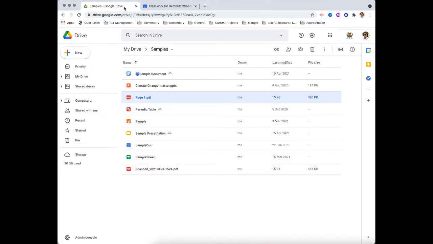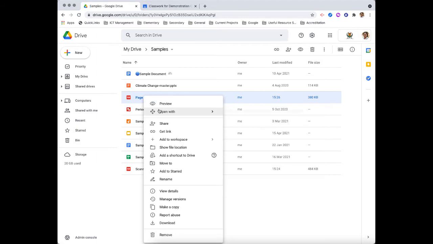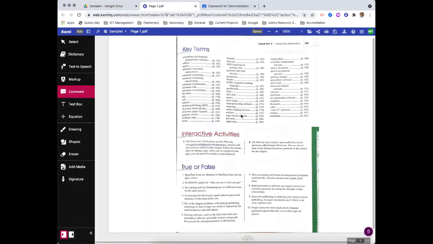Once you've got that Kami extension installed, you'll need to go to Google Drive and find where you have uploaded the scan of the page from your textbook that you took. Go ahead and right click on that, and you're going to go open with, and then we're going to annotate with Kami.